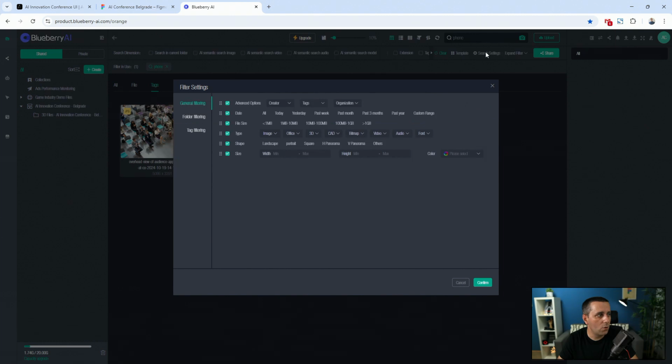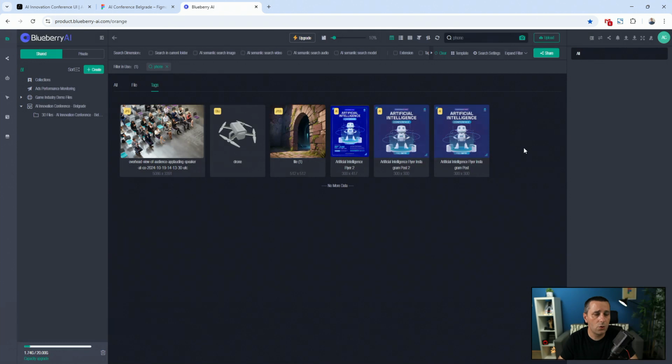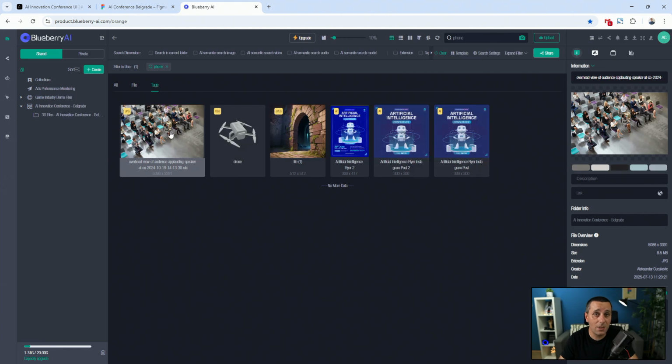So if you go into the search settings, you can find even deeper search. So by file size, by file type, by shape, by size. You can even folder filter, you can tag filter. So there is a lot of different options which you can use just for finding the right files really quickly. Again, you don't even have to download it as you do in something like Google Drive. You can find it here directly. You can, for example, click on it, see if it's the correct one, and then you can move along and use it directly from here.